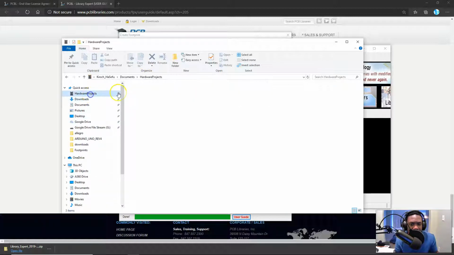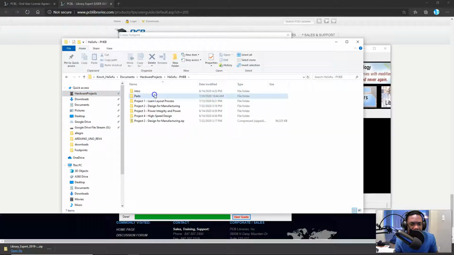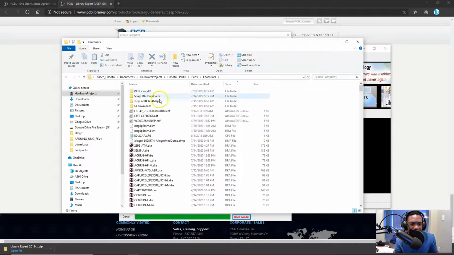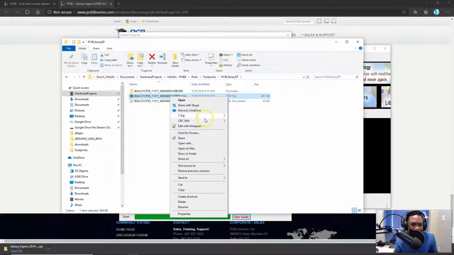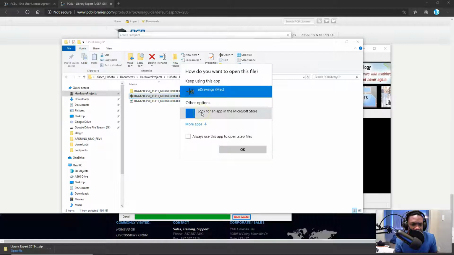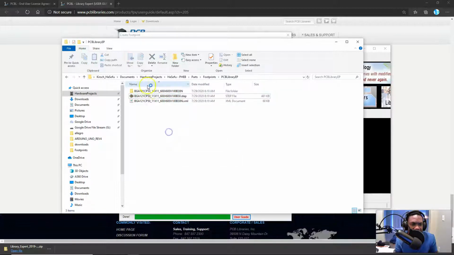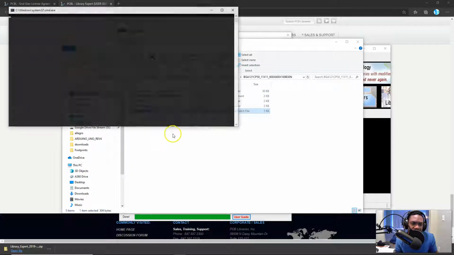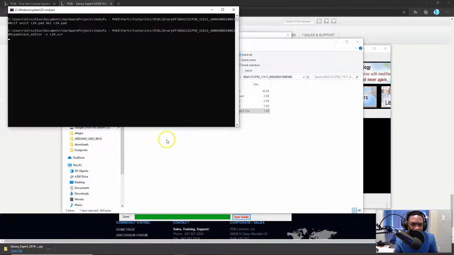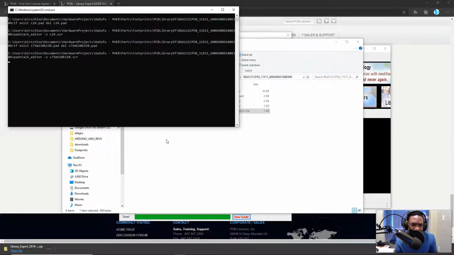So let's go to hardware projects, parts, footprints. Yeah. And I have my step model here. That's great. This opens with e-drawings on my Mac, this 3D model. But anyway, let's go into the part. And what is this, right? Well, first of all, if you try to double click and then just do OrCAD like this, let's see what happens.